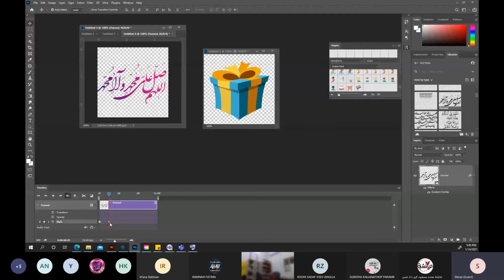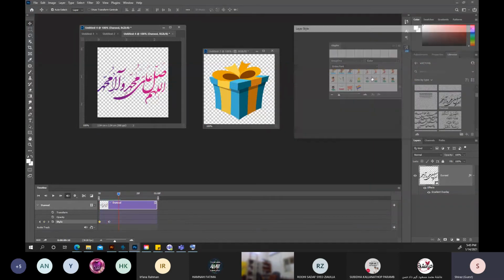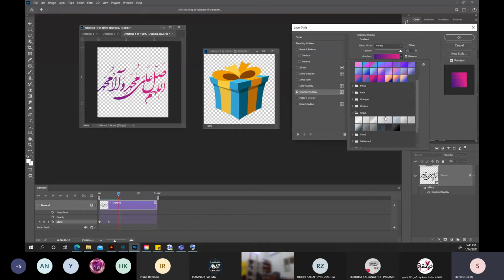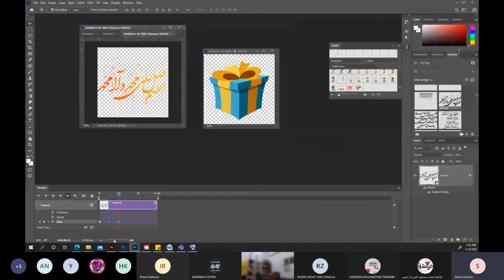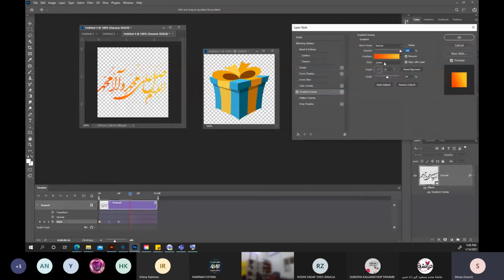When I go to first frame, you can see it changed. So I will come to another 10. Then I'll go again there, and then I'll select something else here. Let's say orange. Then it creates again. Then I will come somewhere here. Then I will change again something else.